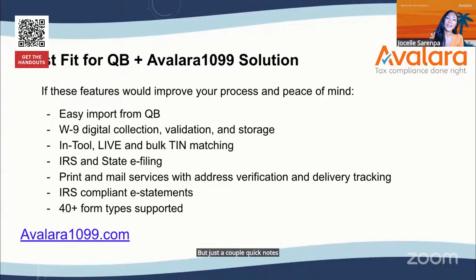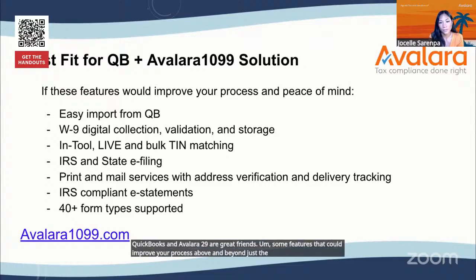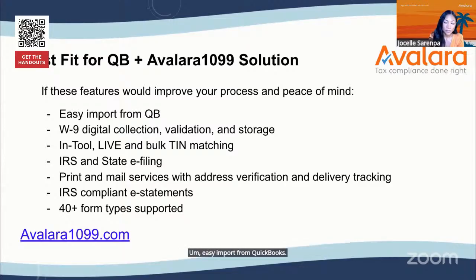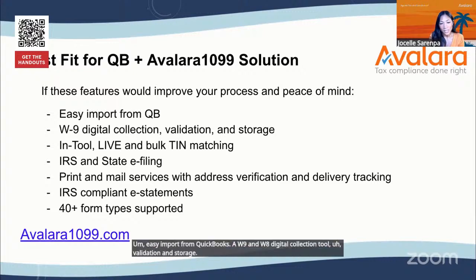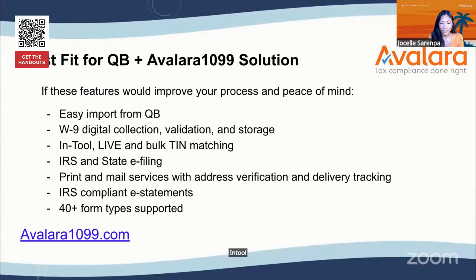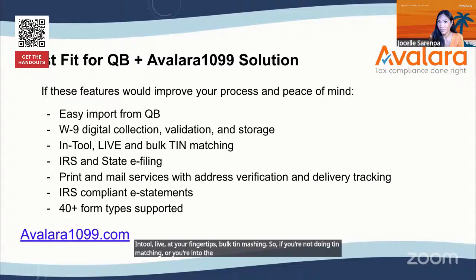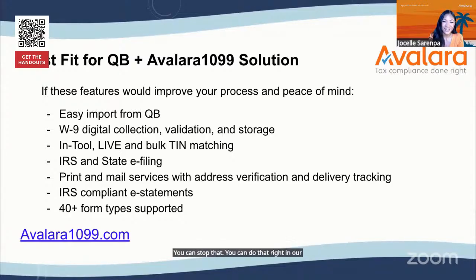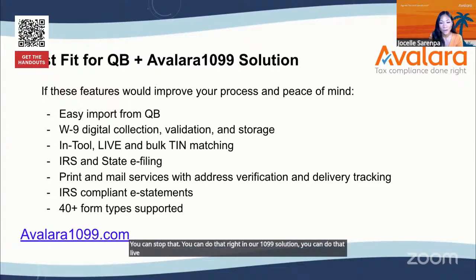We play so nicely with QuickBooks. QuickBooks and Avalara 1099 are great friends. Some features that could improve your process above and beyond just the QuickBooks that Rich had talked us through: easy import from QuickBooks, a W-9 and W-8 digital collection tool, validation and storage, and bulk TIN matching. So if you're not doing TIN matching, or you're going into the IRS site or another third party, you can stop that. You can do that right in our 1099 solution, live in real time and in bulk.